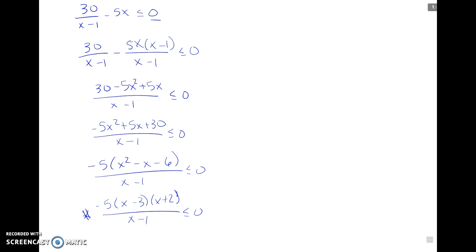So our key points for that one, set the numerator equal to 0, set the denominator equal to 0. So key points are 3, negative 2, and positive 1. When I put those on the number line, I have negative 2, 1, 3. The 3 and the negative 2 get filled in circles because those are on the top. You can equal those, okay? Those can equal 0. But the 1 on the bottom cannot equal 0 because that's going to give us a number over 0 for our answer, which is not an answer.